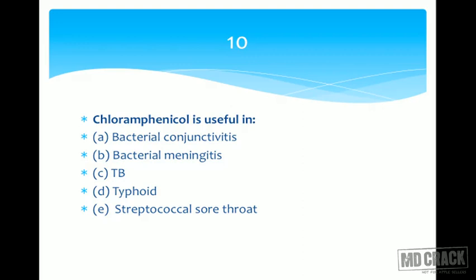Next you have streptococcal sore throat, and you have so many other options available which are better and less toxic. And next one is again bacterial meningitis. You have so many options. So we go for option number A, and that's bacterial conjunctivitis. Yes, chloramphenicol is available for this particular use. It's available as chloramphenicol applicap, and it contains the ointment. You have to cut the applicap, squeeze the applicap, and put the ointment in your eyes. That's bacterial conjunctivitis. So chloramphenicol is useful in bacterial conjunctivitis.